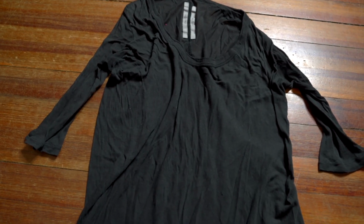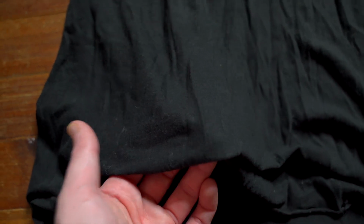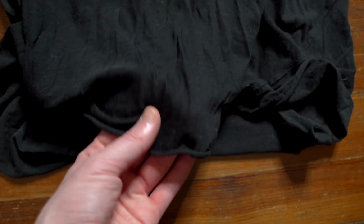We don't have any care tags for this one, but I can all but guarantee you that this is silk or some sort of silk blend. I can just tell by feeling it. You could also see right there, this has another classic Rick element, which is that it is semi-sheer. You can see the kind of pink of my finger coming through there when I touch it. And going along with that, it's also very, very thin.